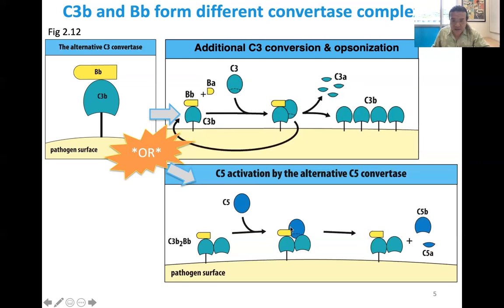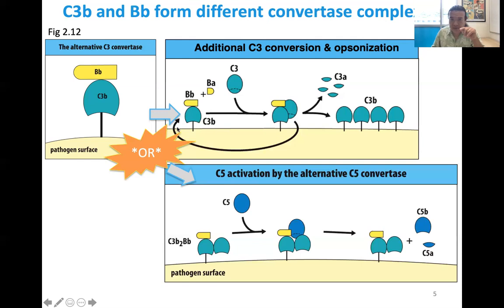Right? And if the C5 protein sits on top of it, then the little yellow BB, the protease activity, will end up cleaving the C5. And surprise, surprise, it falls apart into a small C5a that floats away and a larger C5b that floats away. All right. So what does that mean? That means at any given moment, starting from here, you can go in this direction or you can go in this direction. But keep in mind that both of these happen very rapidly, right? So after either of these is done, you have the freed up C3b BB again, right?